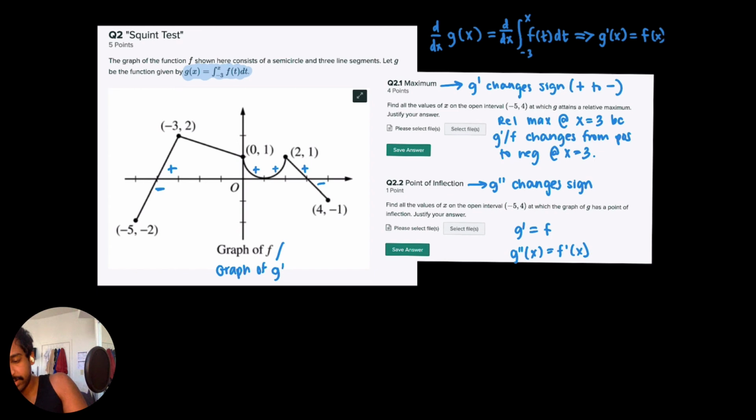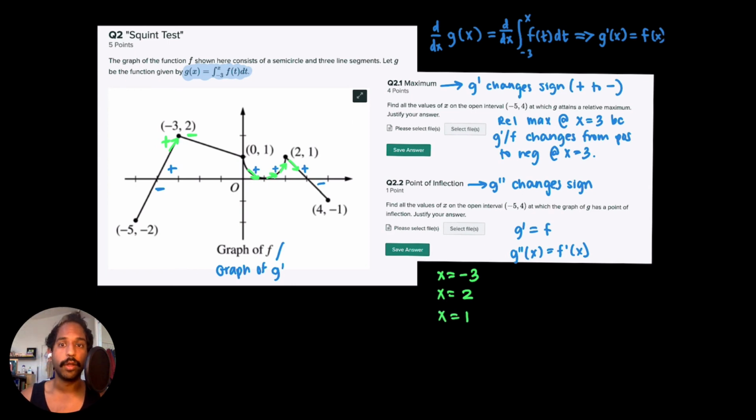And so I see the derivative of this function here will be positive because it's increasing, and then it becomes negative. So I see at one point, at x equals -3, that we change sign. I also see here the derivative would be positive, and then it becomes negative. So at x equals 2. And then, where else do I see it? This one's a little harder to see. I see here, at x equals 1, it's negative, and then it becomes positive.